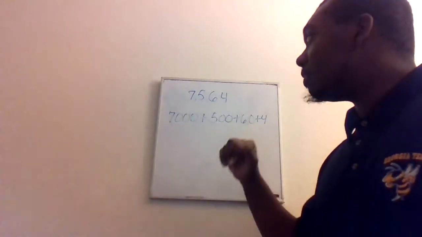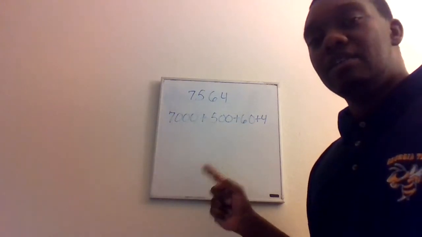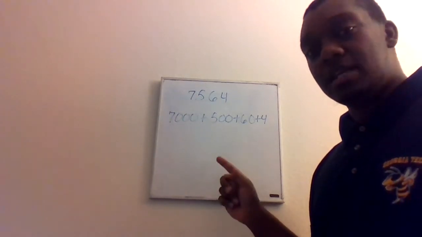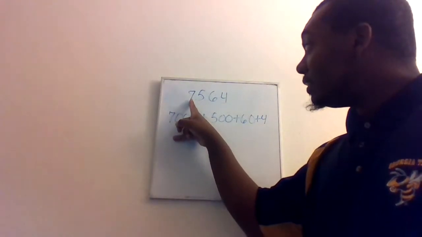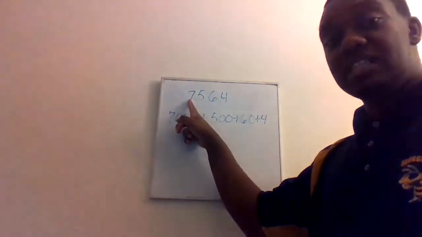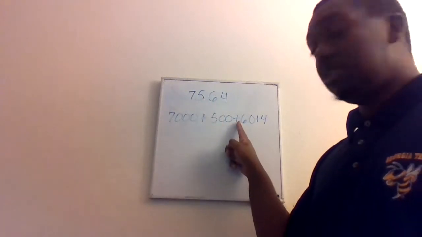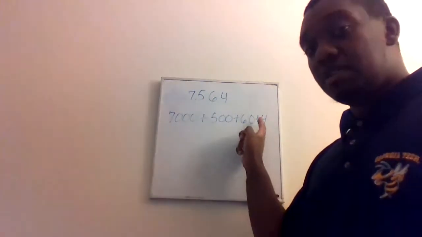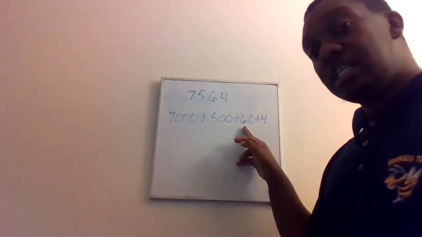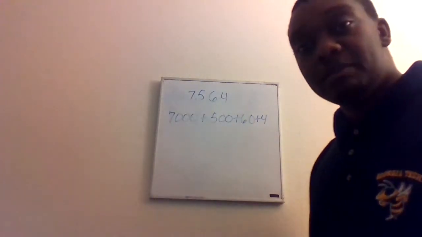So when we look at this whole number, I have 7,564. And so I'm going to look at each digit and write down what the value at that place, the place value, represents. So look at the first one, we have 7,000. So that's 7,000 plus 500, plus 60, plus 4. So we have 7,000s, we have 500s, we have 6 tens, and we have 4 ones. And this is how you would write it in what's called expanded form.